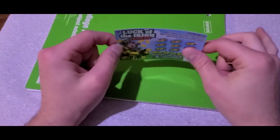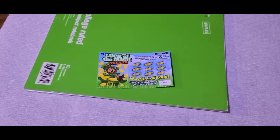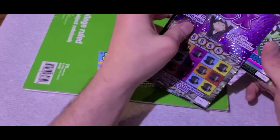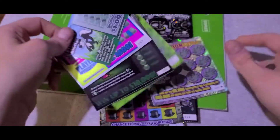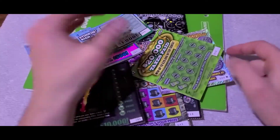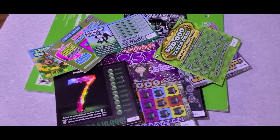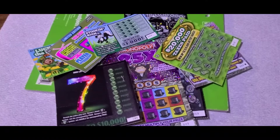Alright everyone, I'm back and today I'm bringing you a whole bunch more lottery tickets compared to my other videos — or maybe I just mashed them all together, we'll see. So you guys can see all these different lottery tickets. I previously won $24 in lottery tickets. Basically what I did is I started with $8 and I went and I bought a $5 card, a $2 card, and a $1 card.